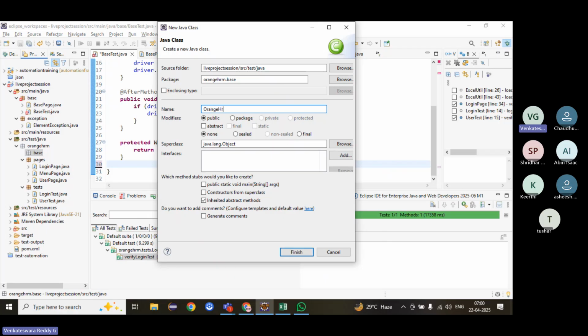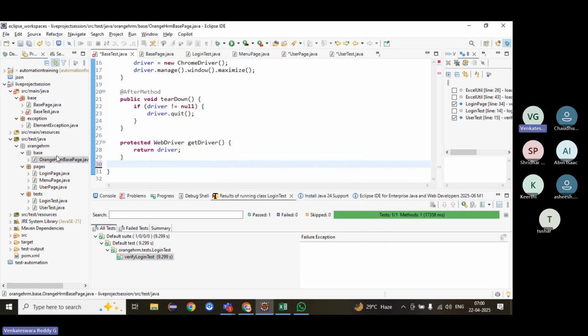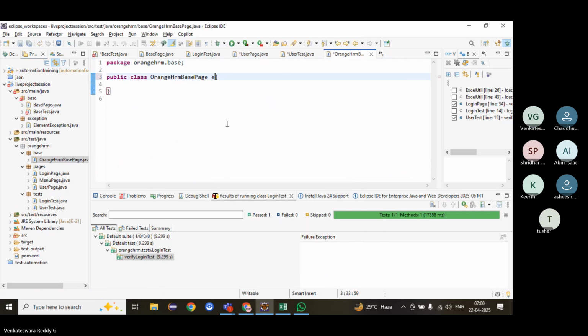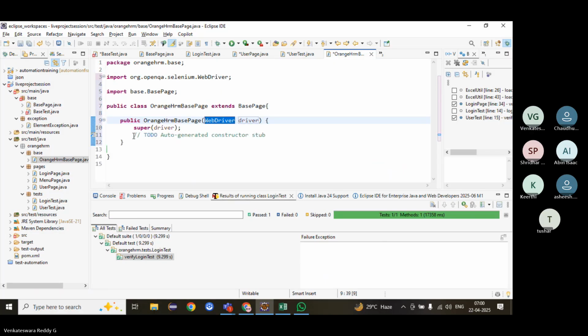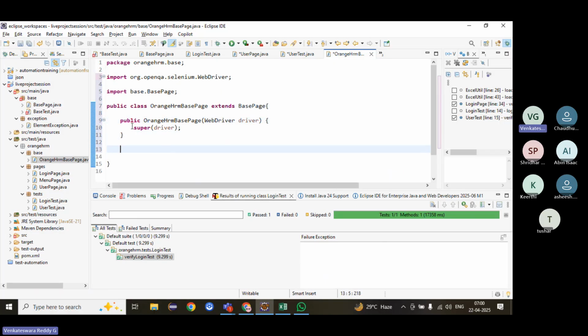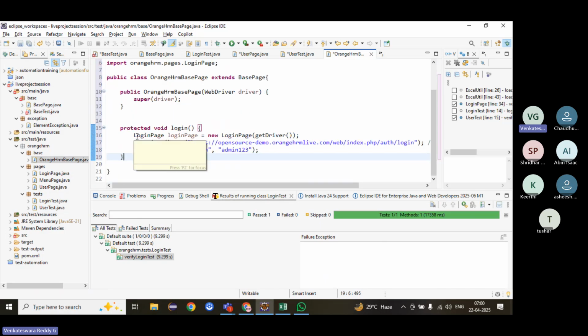All right, OrangeHRM base page. This is related to only this application. Here it will extend the base page. We will extend this base page. Then in here we will create this login page.